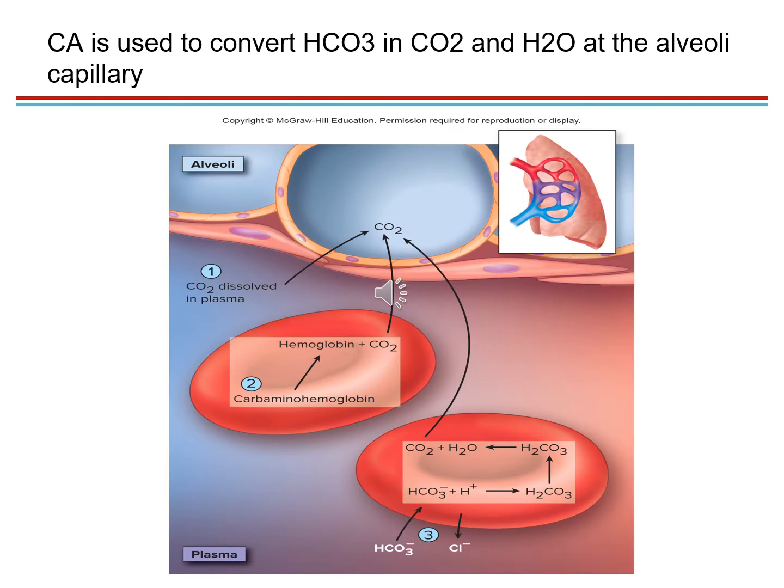As I mentioned before, the carbonic anhydrase is using different substrates if that erythrocyte is along the systemic capillaries or is inside the alveoli capillaries. This scenario, that is the graphic that you are watching right now, represents the erythrocyte inside the alveoli capillaries. And as I mentioned before, the substrate used by this carbonic anhydrase at the alveoli capillary is not the same one as in the systemic capillaries.